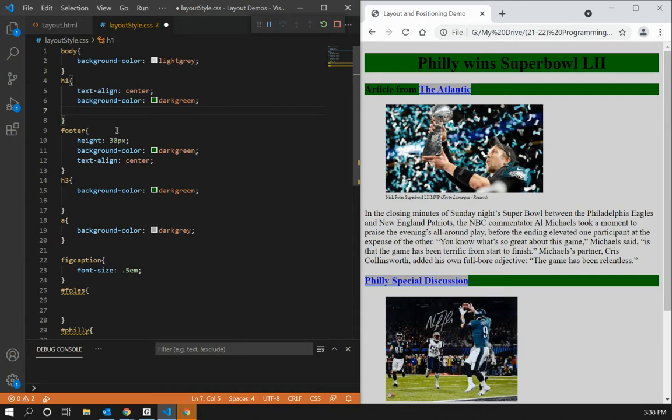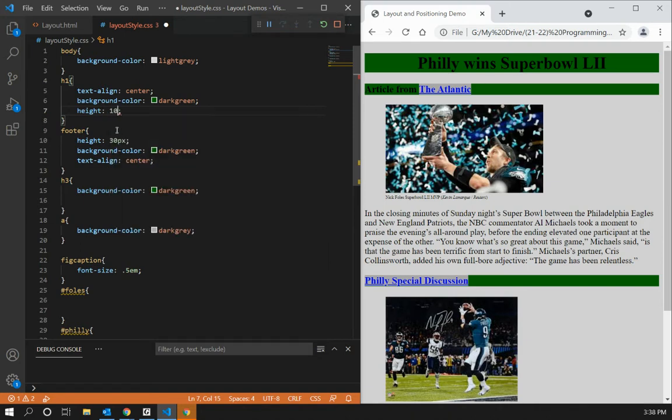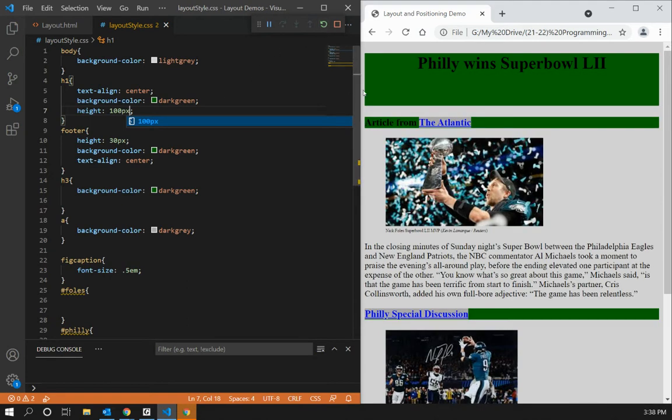Now the problem with display inline is that if I set my height, let's say I want to set the height of the overall H1, we'll set the height to say 100 pixels. So the heading is a block element, which is why you see display block. It is going all the way to the edge of the screen, even though the content is very small.